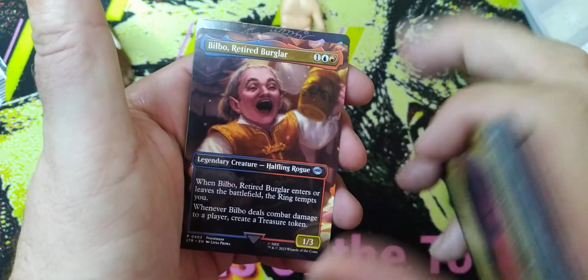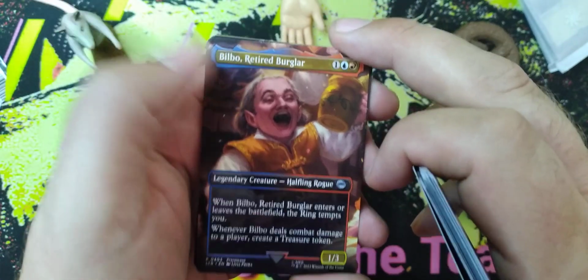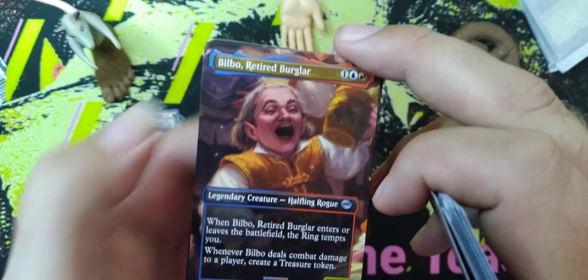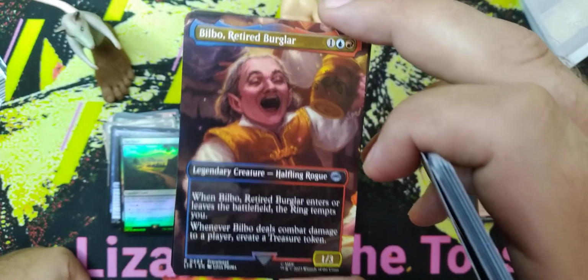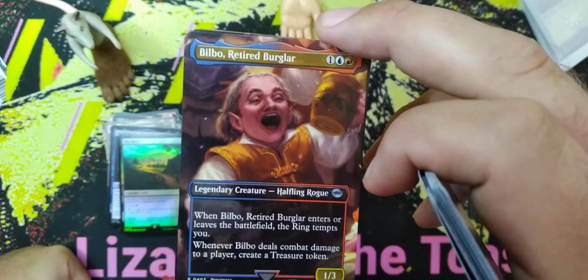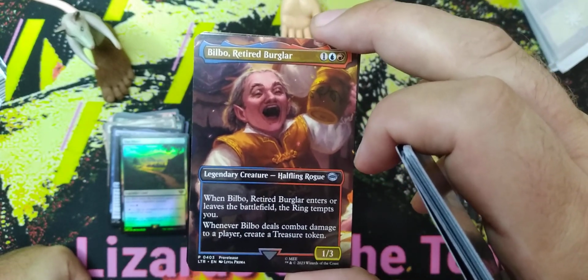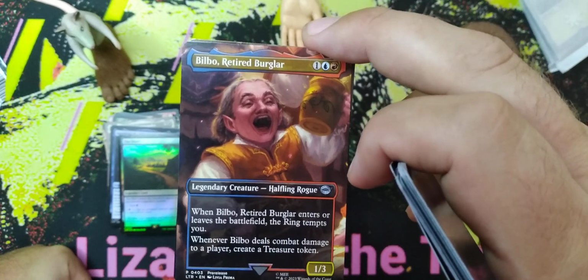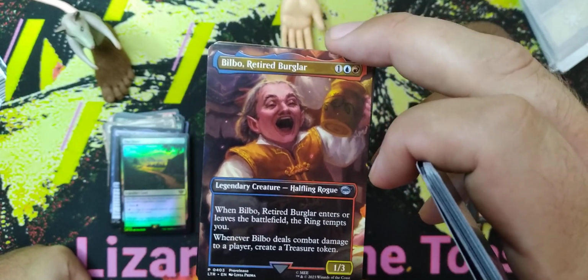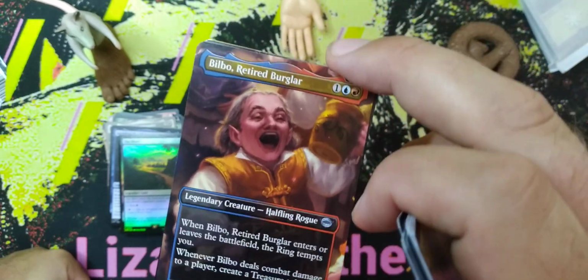We've got Bilbo, Retired Burglar. Yay. What does he do except look really, really weird and unnatural? That's not right, man. That's not a Bilbo. What is that? He put the ring on. That's Smeagol, man. Alright, when Bilbo enters or leaves the battlefield, the ring tempts you. Whenever Bilbo deals combat damage to a player, create a treasure token.